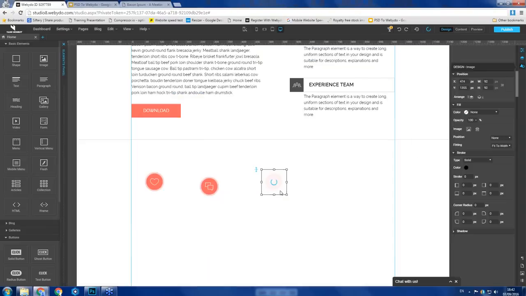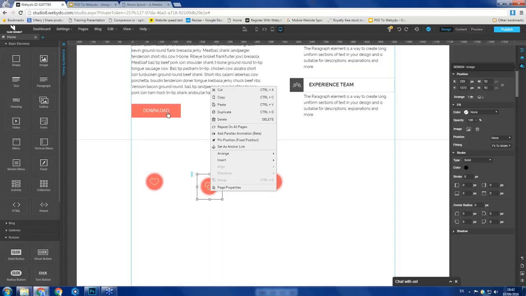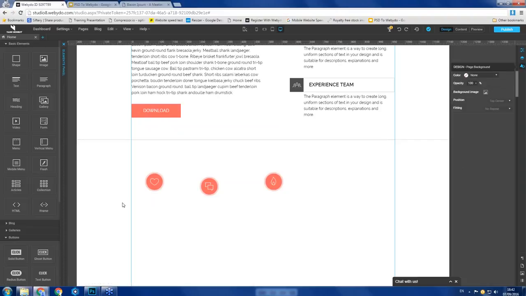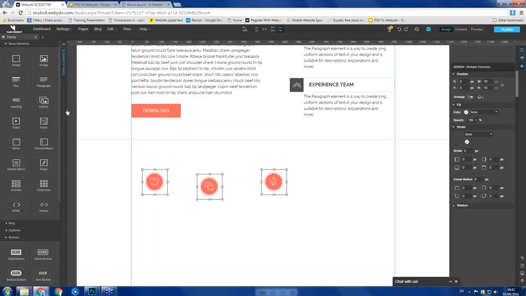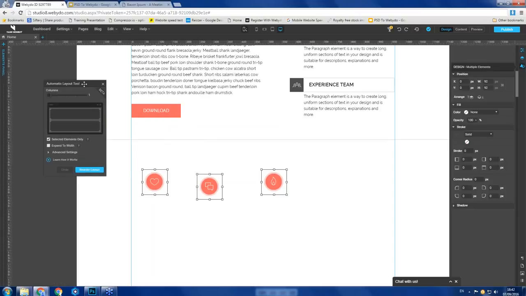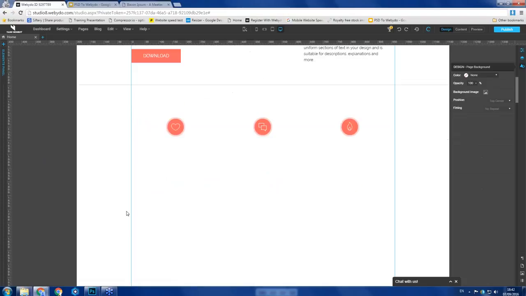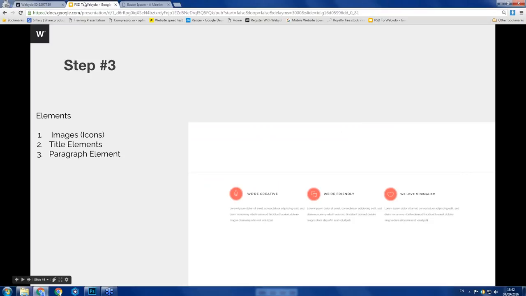Okay. A good way to use duplicate in terms of keyboard shortcuts, you're going to see if you right click on an element and you go next to duplicate, it's Control and D, and you're going to use it a lot. Now in this case, of course, I want to center all of these 3 elements. What do I need to do? I need to select my automatic layout tool, and of course I'm separating the layout into 3 columns, meaning my elements will be in the center of every column. Okay, and all I need to do is click on reorder layout. Boom, there you go.